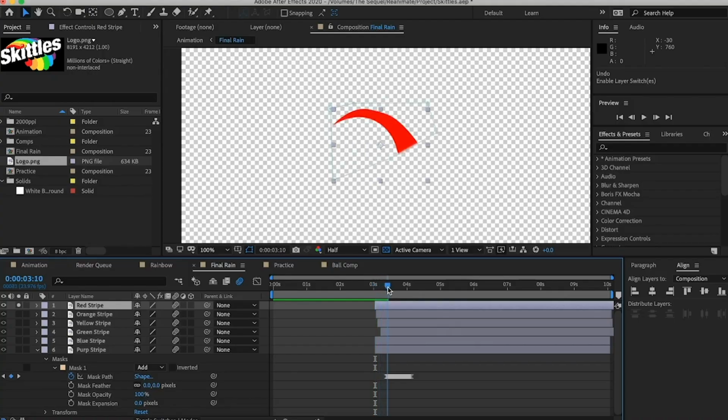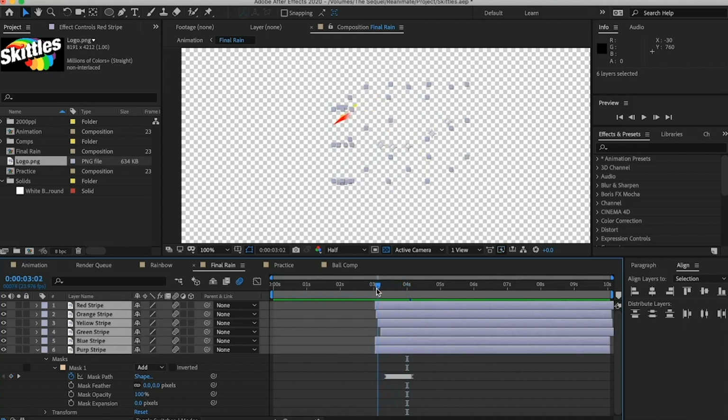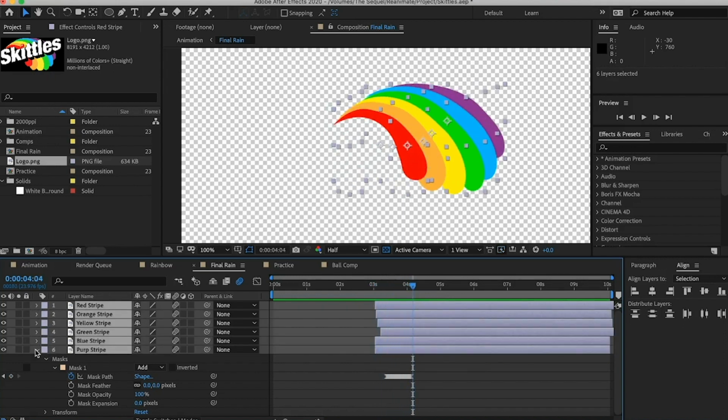And then the rainbow comes up from behind the words, and that is probably my favorite part of this whole thing. I just think that looks really clean. That was just simple masking. And for those of you who don't know what masking is, essentially it's just a different way to make an object or a word appear on screen by rotoscoping it. And rotoscoping is essentially just going in, keyframing all those edges and vector points to give you a smooth animation like that one.